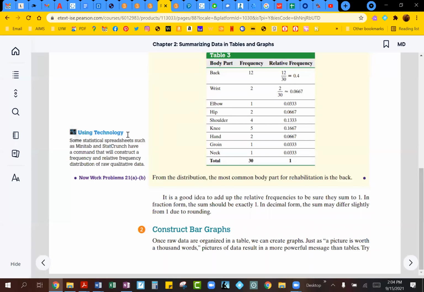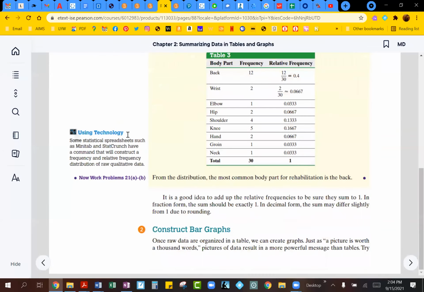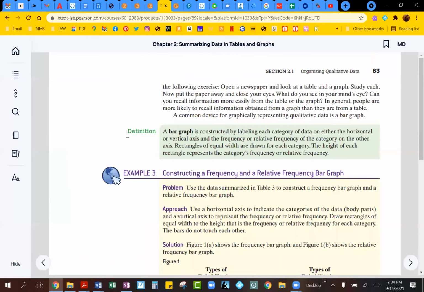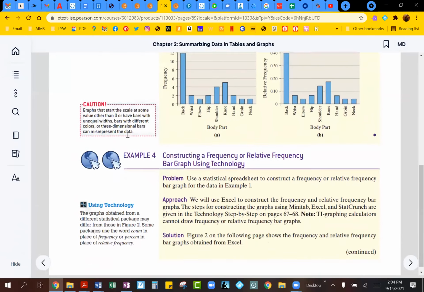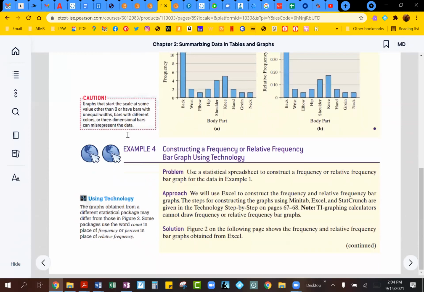On the side also, you will see how they have the using technology, or they're using simpler words to define a definition. So you can see how they have these kind of marginal notes over here that you can look through as you are reading your chapter. They're talking about caution here with the graphs, how the scale is. And we talked about some of this when we were talking about how statistics can be used to misrepresent data.